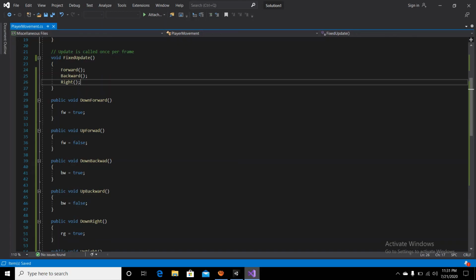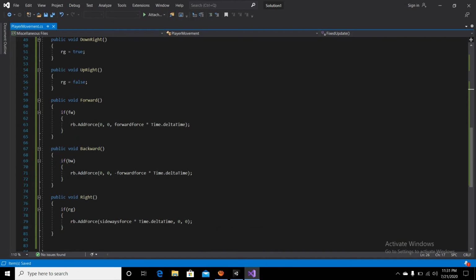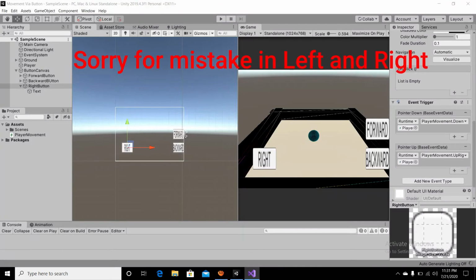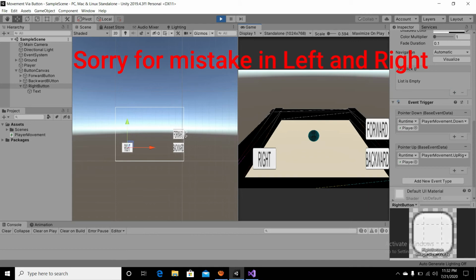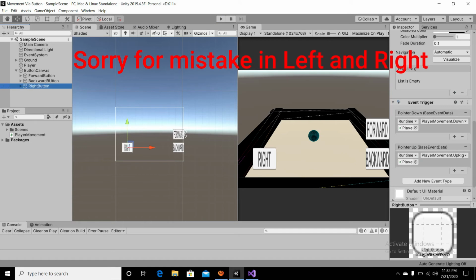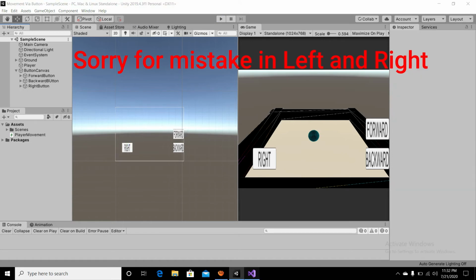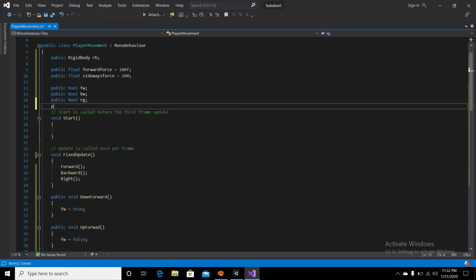Now it is also the same for our left. Another bool we'll call LF.